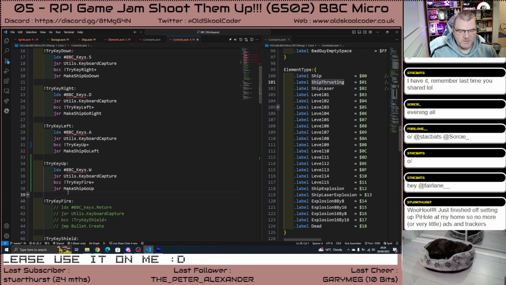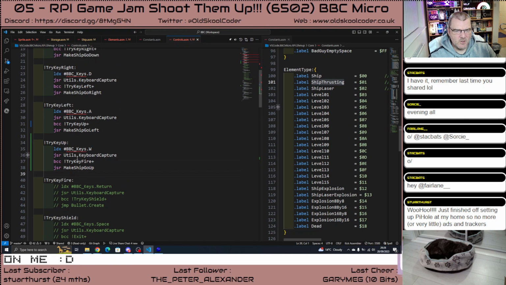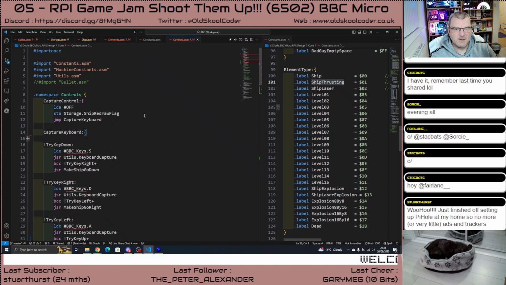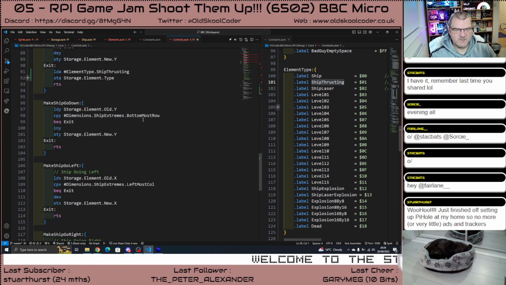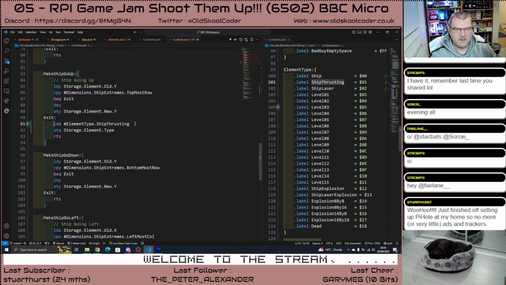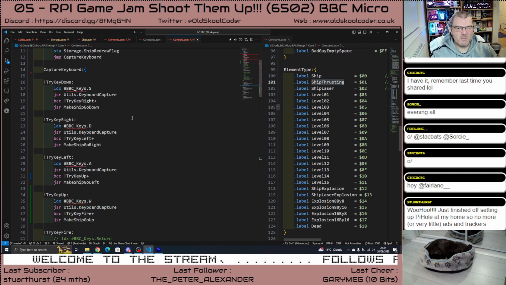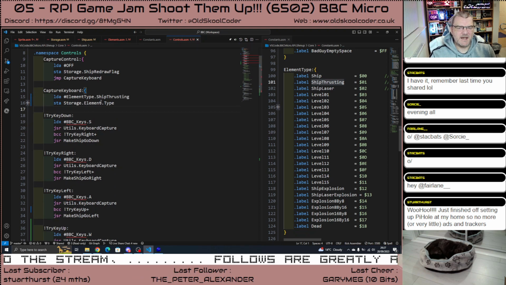So what I was thinking was that if the up isn't pressed, we need to default the sprite. Yeah? We need to default the sprite. So let me just find up again. Here. Because if you let go of the key, we need to make it drop down. We need to make it drop back to ship.